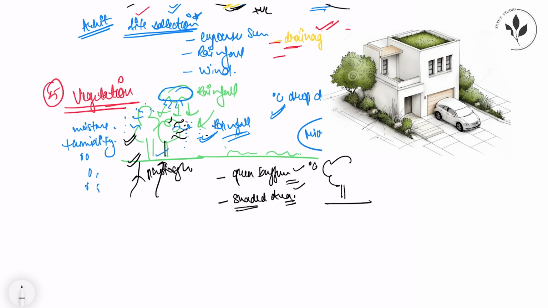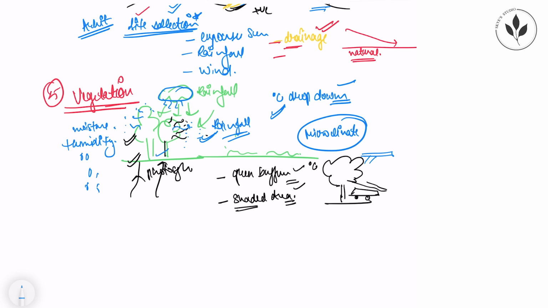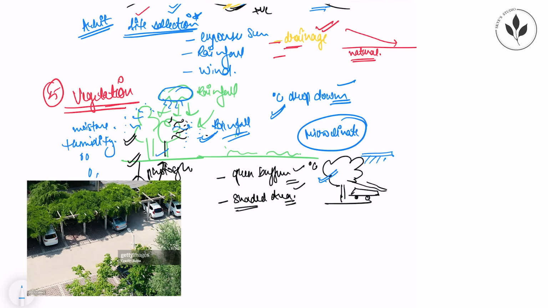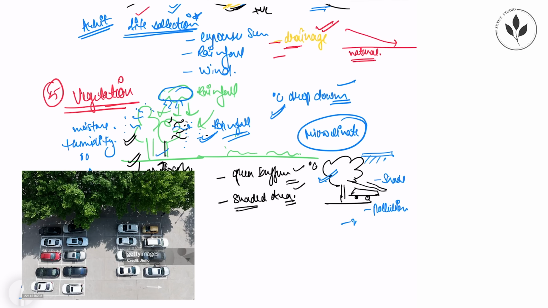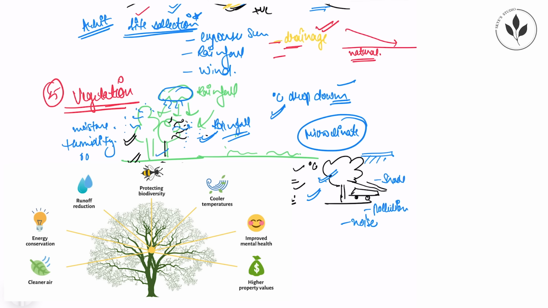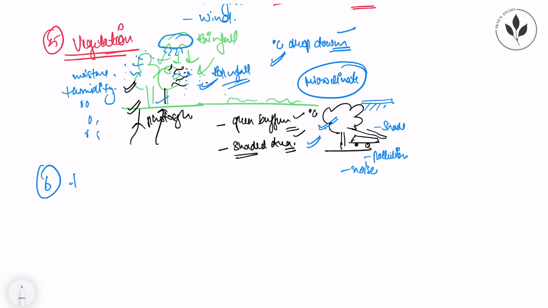For example, if you have car parking which is in the open, but your car is parked below a tree, it will give natural shade to it, and you won't have to construct a building or a roof or a temporary construction over it. The tree naturally will help in cleaning up the air. It will help in giving you shade. This also helps in reducing pollution that is coming from the roads. It will also give you a buffer from noise. So vegetation in all aspects actually helps your area. So yeah, this is one of the important aspects to create a moderate climate.